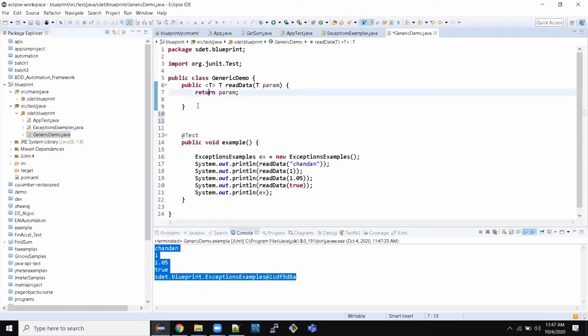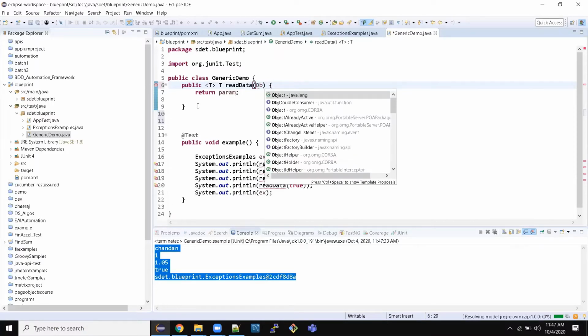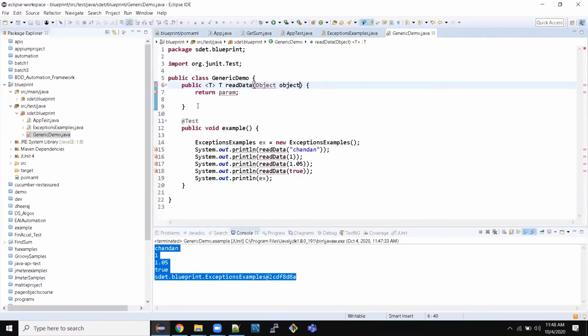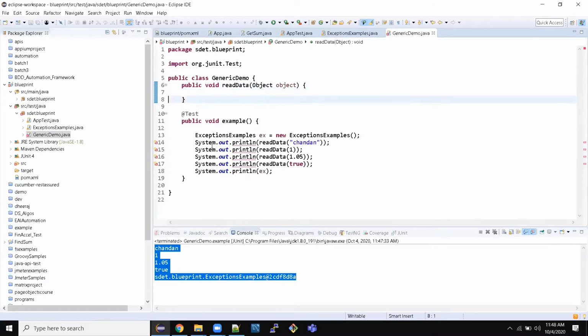So maybe you're thinking that rather than a generic data type, you can use an object data type, right? So it can actually accept everything. A lot of people do that, because object is a superclass of everything, right?